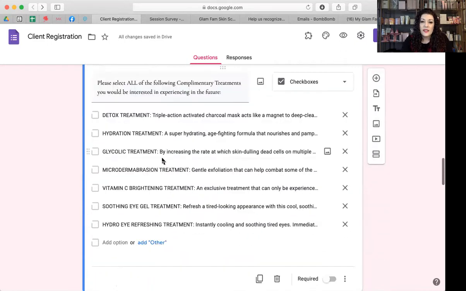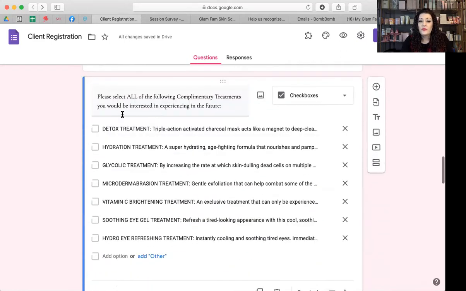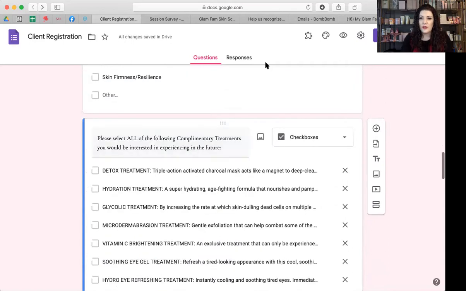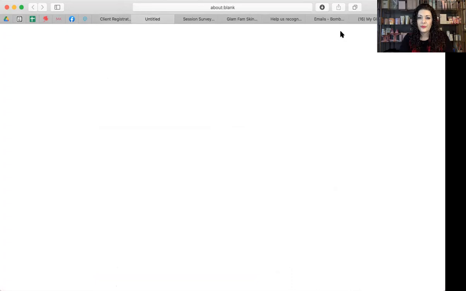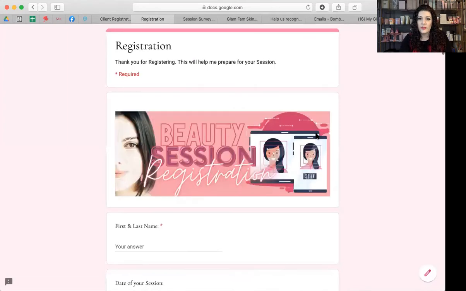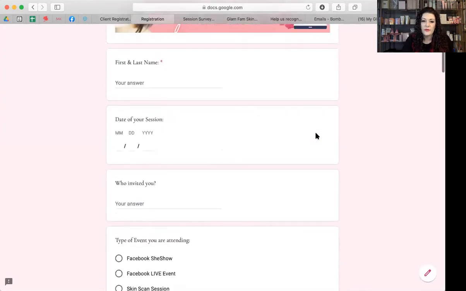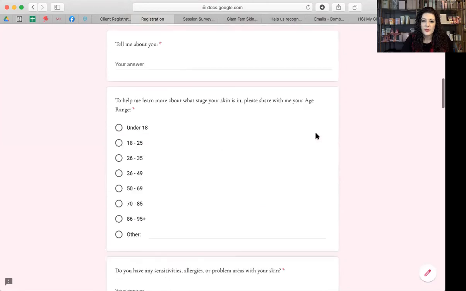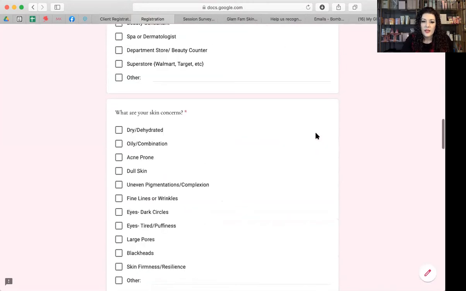And then this guy here walks them through what kind of treatments and things they would be interested in. And I love this one. And actually, I'm going to show you this way. Let's see here. It's going to pull up what it looks like on the consumer side, so that way you can see that. It's much prettier than the editor side.